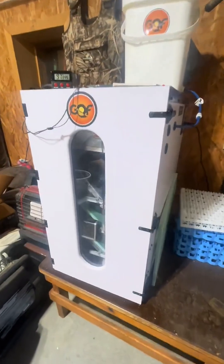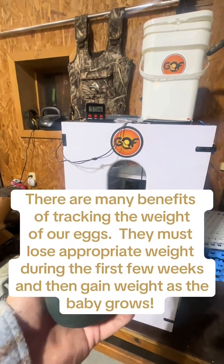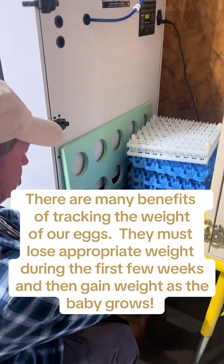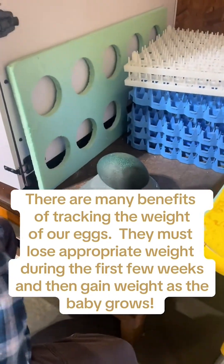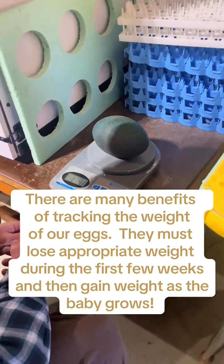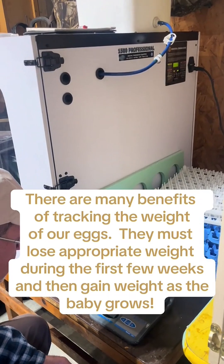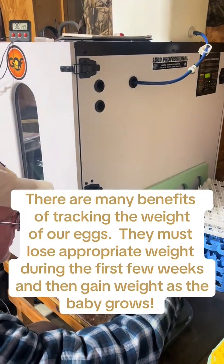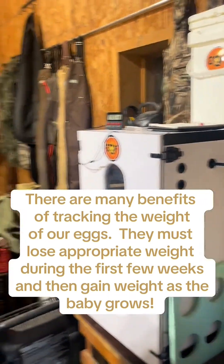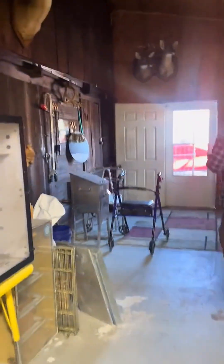So I'm going to show you the incubator inside and we have this baby that we're going to weigh and put inside as well. We are weighing the egg on our scale here — it's one pound and four ounces, so that's a pretty heavy egg. We are going to wash the egg and put it in the incubator, and then in a few days he'll weigh that egg again just to make sure it is growing, so that we're not taking up space in the incubator.